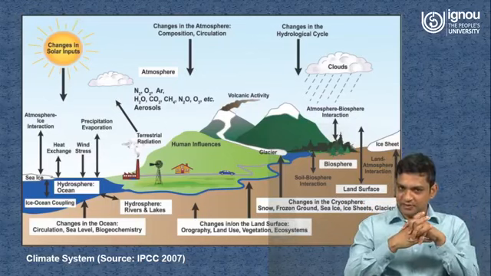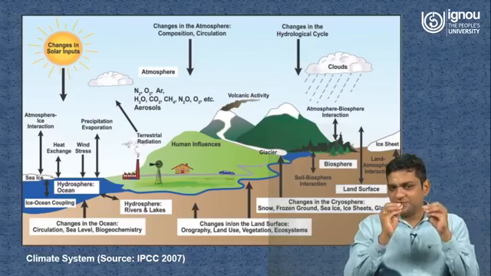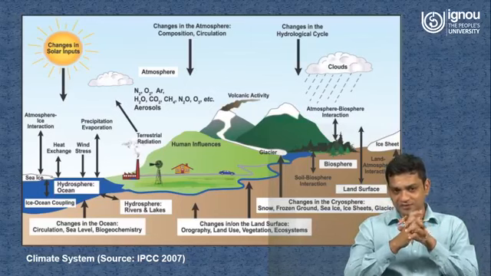So when you talk about the most important thing, when you visualize the cryosphere, the process called albedo. Albedo means it has a power to reflect radiation because it is white in color, so it reflects the solar radiation. So albedo is a very, very important thing, and it plays a very important role.